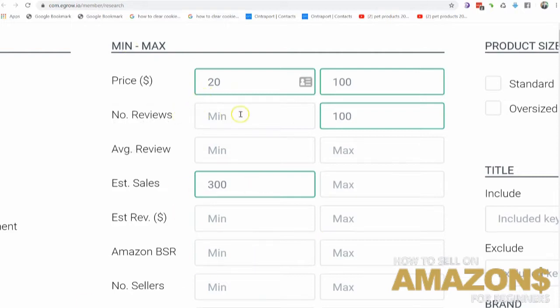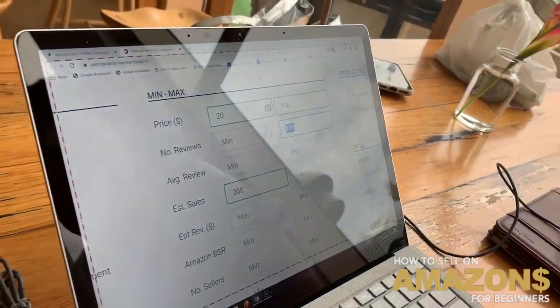So now here we've got reviews. So if you're kind of looking for products that have no more than 100 reviews, you can enter that there. Now I sometimes put 300 there, and it gives me a lot more choice, right? But let me explain the reason why you're looking for products that have less than 100 reviews. You're looking for products that ideally don't have thousands and thousands of reviews.